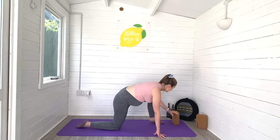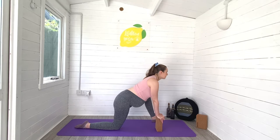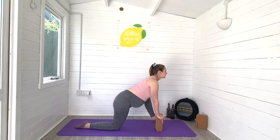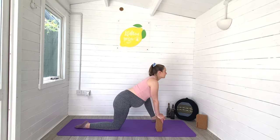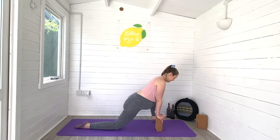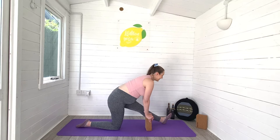Head back through all fours so you can bring your other leg, your left leg through. We're coming back into our lunge position, leaning on the block or your book, and then just gently rocking forwards and backwards. Focusing on deep breaths in and out. Let's begin to press those hips back into our hamstring and calf stretch, keeping those left toes lifted high towards the sky so you can feel that stretch all the way through the back of the leg.